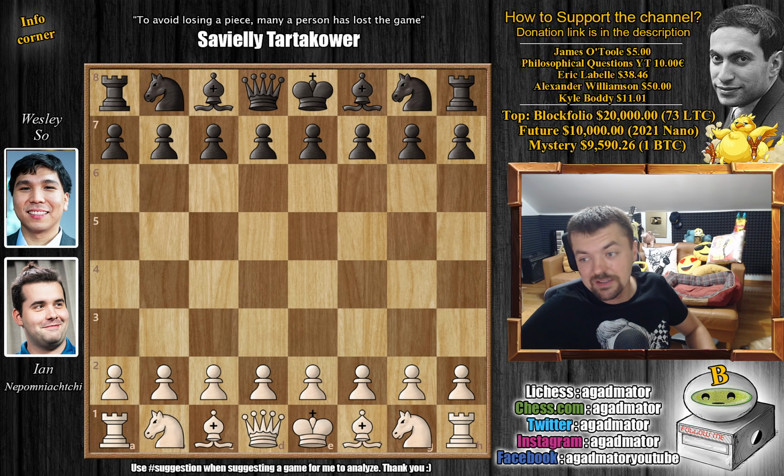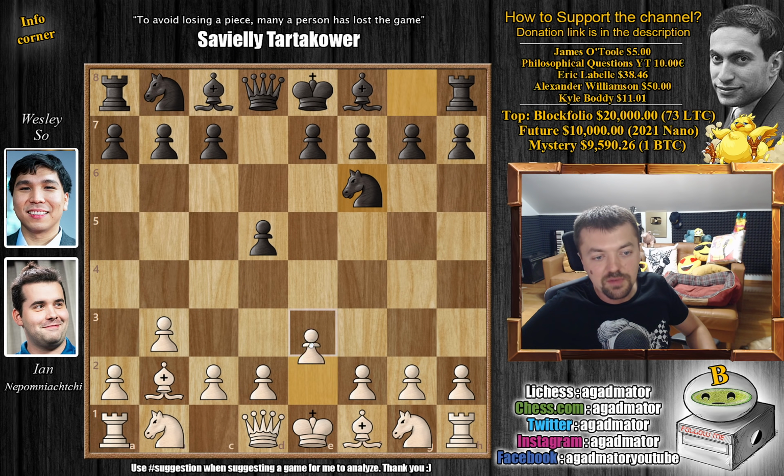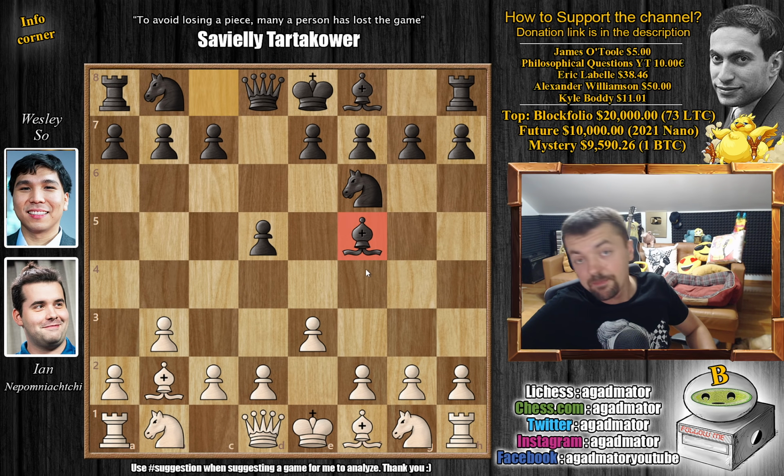So without further ado, let's check it out as Nepo opens with b3. He goes for the Nimzovich-Larsen opening. We have d5 by Wesley, bishop to b2, and now knight to f6. We have e3 and bishop to f5. Wesley, a big fan of developing the light square bishop early. In many openings, be mindful of that. We have knight to f3 and now e6.